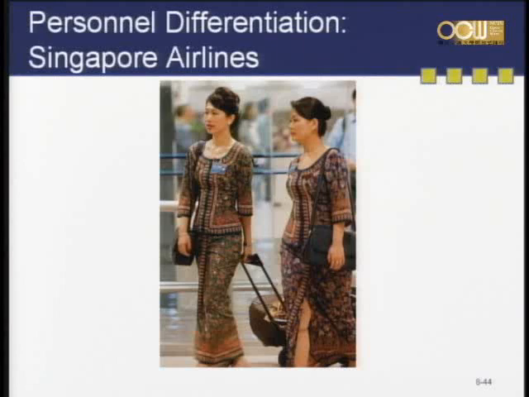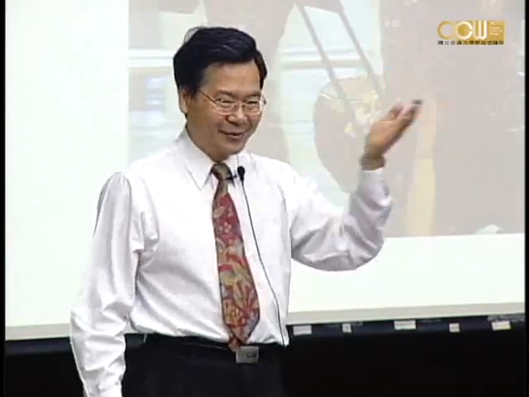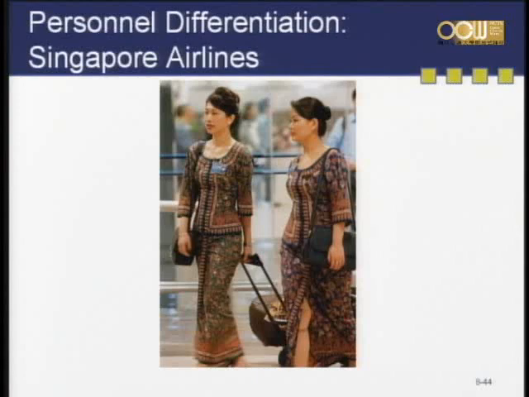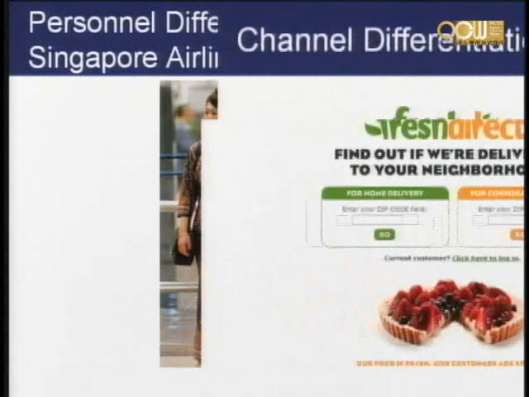The Oriental secret. A lot of imagination comes from that design. All right, so these are really strong associations. Take Singapore Airlines, for example. The costume itself, in fact, they position that very strongly. These are Oriental service. You can see that they are always great, with a great smile and so on. These are the positioning, using personnel differentiation.